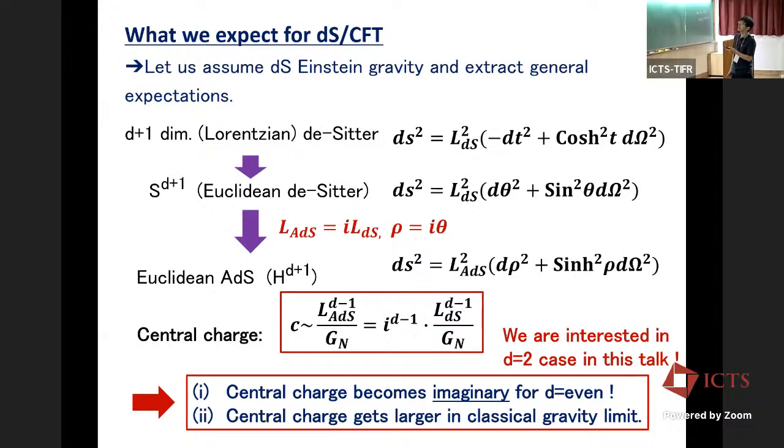And then we can actually relate this space-time with anti-de Sitter space. This is, of course, the usual anti-de Sitter space, Euclidean AdS, like hyperbolic space. This is easy to relate because the dS radius L_dS is imaginary times the AdS radius L_AdS, and also rho is i theta. Then this is mapped to this one. It is a very simple relation, but it gives many confusing features, in that many i's appear.